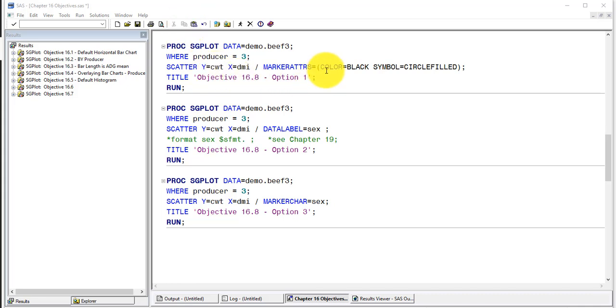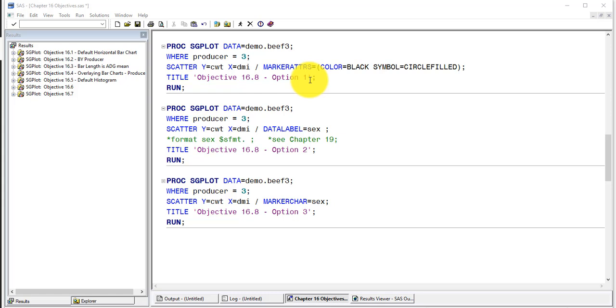Okay, so option 1, we select our marker attributes. We have black filled circles, y-axis, y is vertical, x is horizontal. So whenever you see in text, it's written as vertical by horizontal or vertical versus horizontal is the English statement, so you can figure out which one goes first. Again, we're limiting things to producer 3, so that's our first option.